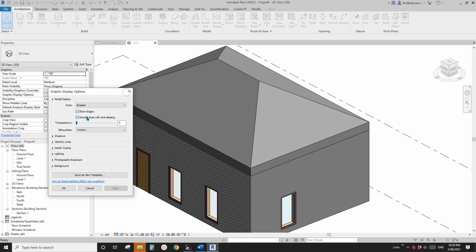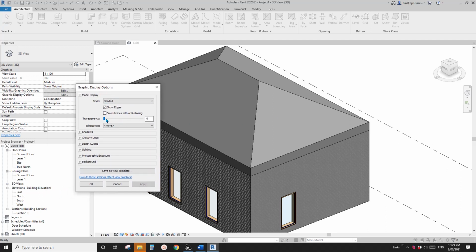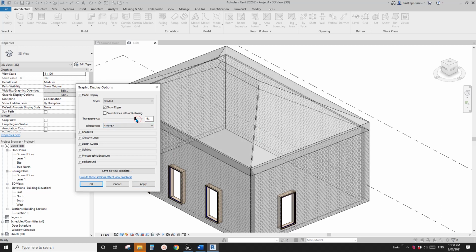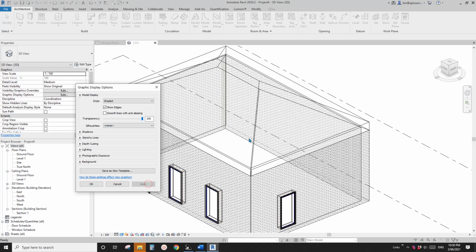Okay, yeah, just bear in mind. Okay, so now let's have a look at transparency. So this will make the whole model transparent. I found this one is not very good because even if I type in 1, it looks like 80%, I think. I can't see the difference. So of course 100 will be exactly the same as wireframe, I suppose.